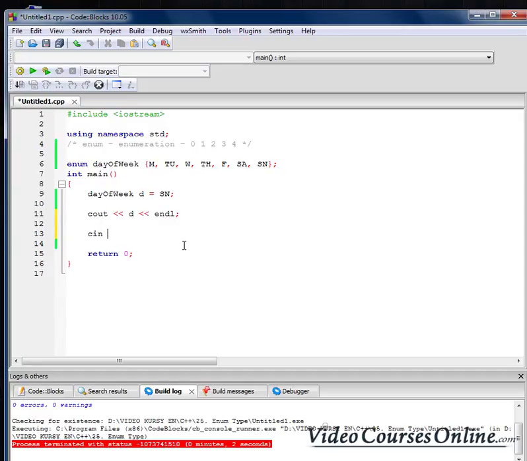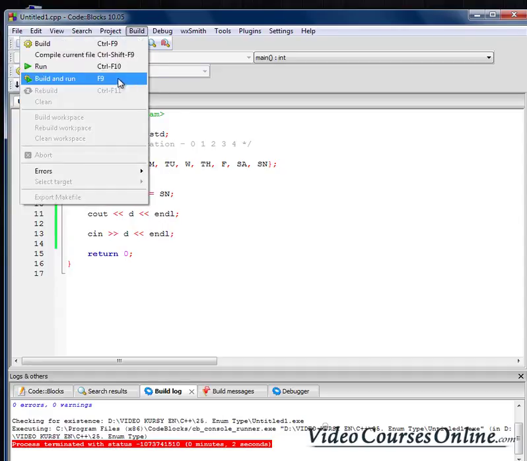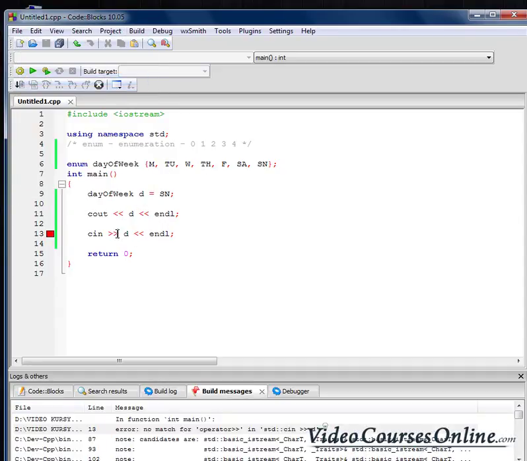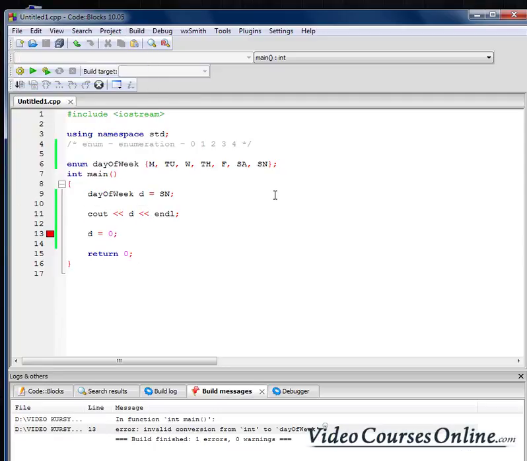Okay, so we created our own type, and we know how to send some values to the output, but let's see if I can do something like this. Cin, and let's take a value from the input. Can I do it? No, I can't do it because that operator is not specified for our type. We can't also do something like, for example, that. I can't assign here 0. As you can see, invalid conversion from int to day of week, because the type of that variable is day of week. So I can't assign integers here. I know that when we send it to the output, it looks like an integer, but it can't be assigned.